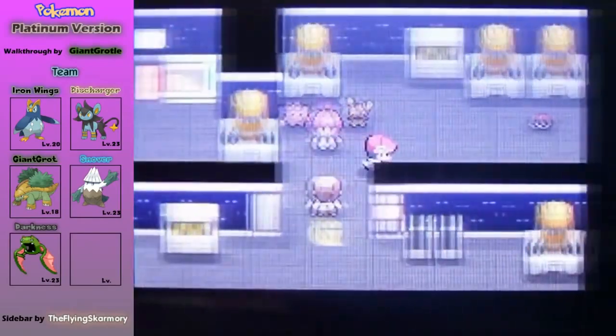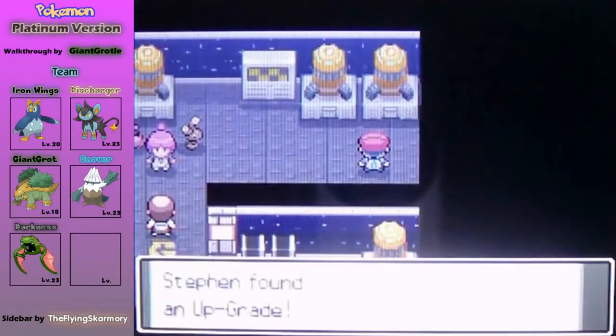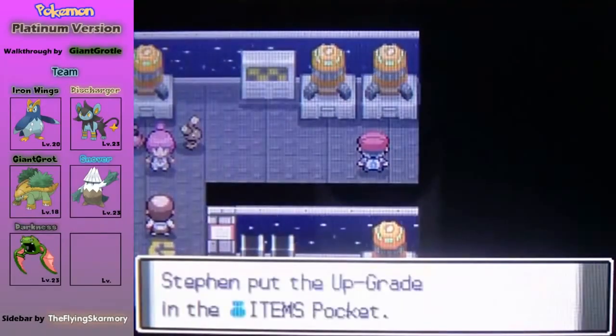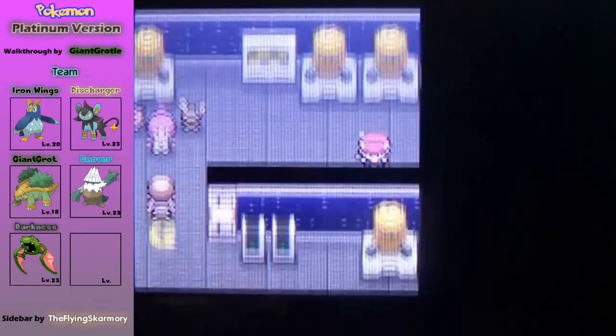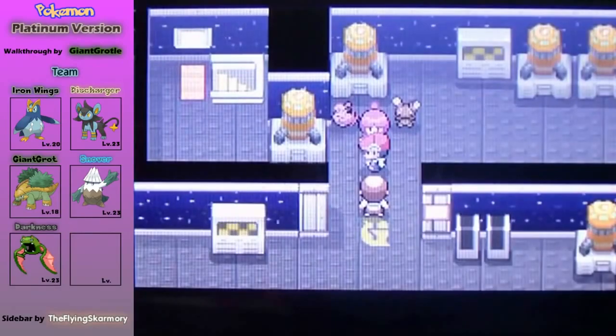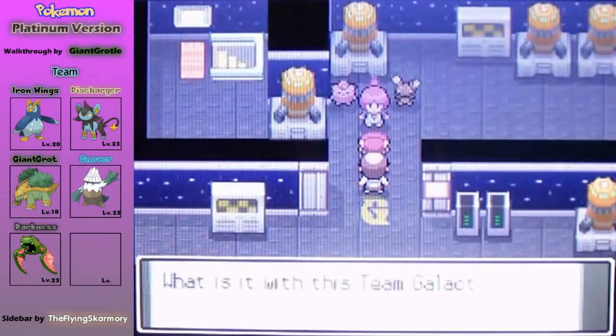Giant Grotle moment. But yeah, I'm switching Snova to the front because I can't pronounce its name. And before we talk to those people, let's pick up the upgrade, which I think, if you put it on a Porygon2, it'll evolve into Porygon-Z, but you also have to trade it. But I'm not exactly sure that's how it works.